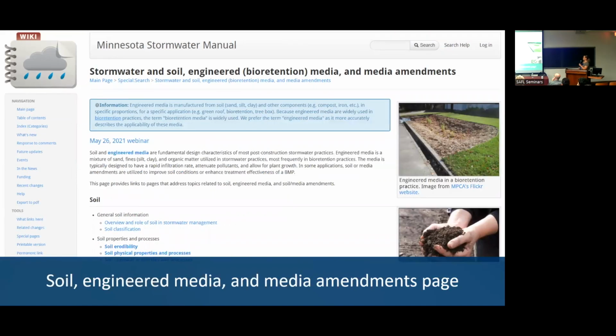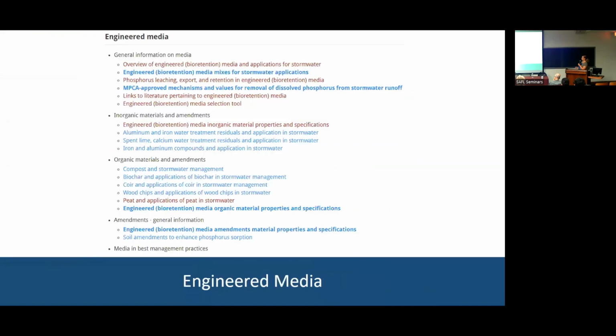So this page is kind of a bucket, if you will. There are many links to lots of different resources on this page. I'm just going to scroll down until we get to our section on engineered media. So you can see there's a number of topics, and actually I've kind of cut off the few on the bottom there. So there's many topics. And by the way, these links are at the end of this show, and I provided them for the chat as well.